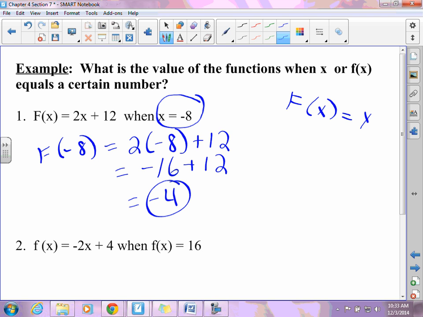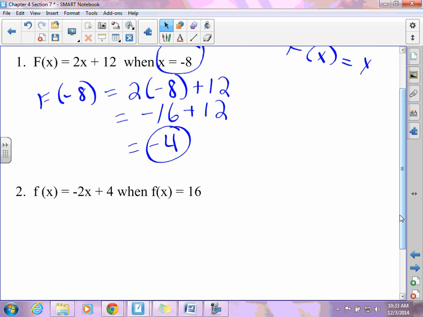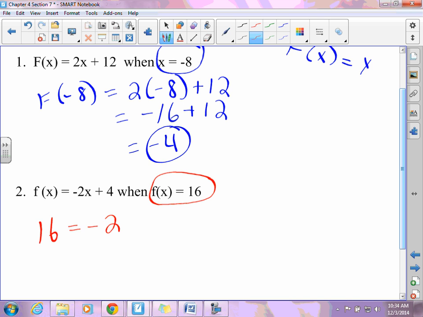All right? When you go to the next problem, number 2, do you notice how we have our equation, just like we did in number 1, but this time it says f of x equals 16. It's not x, but f of x. So they're saying, I'm going to give you this answer. So wherever you see f of x, you're going to put in 16. So then this is going to look like 16 equals -2x plus 4. Do you see the difference? The first one, I put it in just for x. The second one, it's the whole answer. I take all of that out. Now I solve it algebraically.